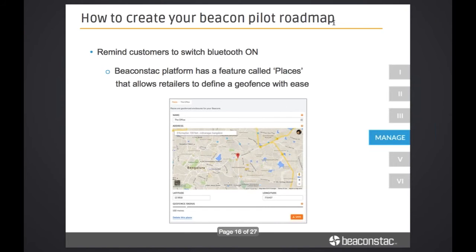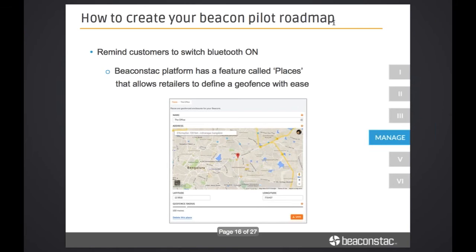So the Beacon Stack platform has this feature called Places, where you can define a geofenced radius. Anybody who enters or exits that radius, you'll get a callback, and then you have the option of sending them a notification saying they could turn on Bluetooth, so that from then onwards they could see your messages and interact with them. So it's a very easy and smooth way of getting them to switch on Bluetooth.